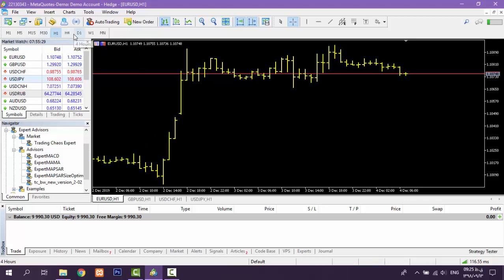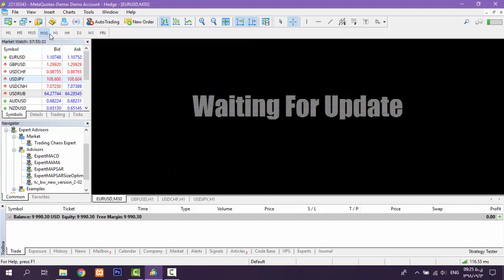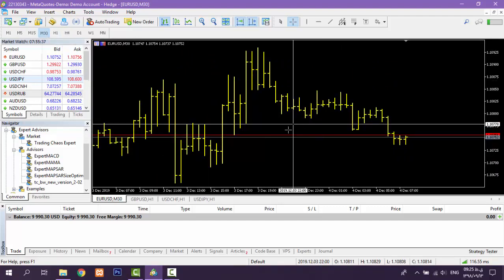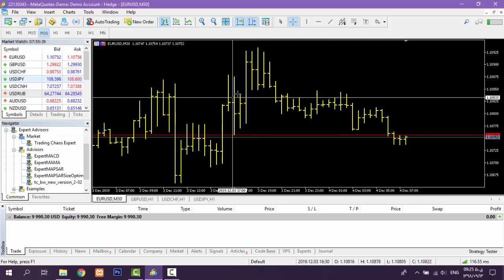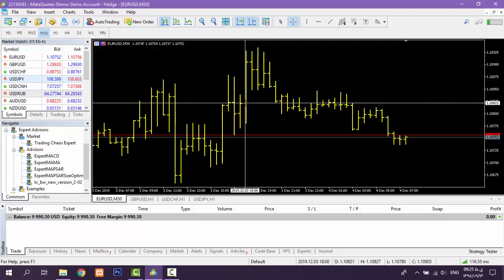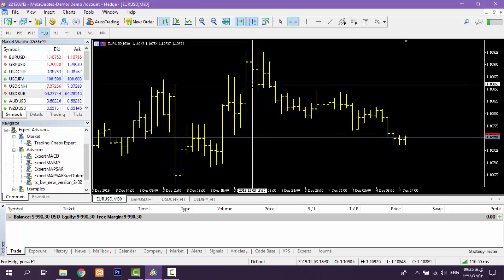If we change it to M30, which is 30 minutes, you can see that every bar represents half an hour. For example, this is 6 o'clock PM, and this is half an hour later, for 6:30 PM at that day.